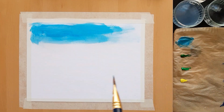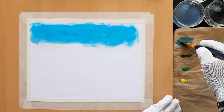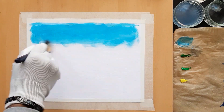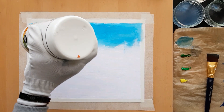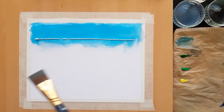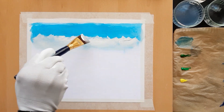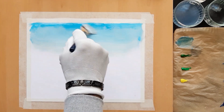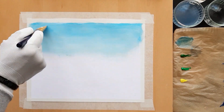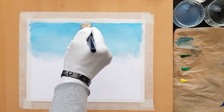You might have noticed that on a bright sunny day, the sky above your head is more blue than the sky that is nearer to the horizon. So we need more blue color at the top of this painting and less towards the horizon, which is somewhere near the middle. To achieve this effect, add a thin line of white paint on top of the blue paint, close to the bottom edge and blend together. Since we start from the bottom half of the blue, the top half will retain more of the blue color than the bottom half. We are not looking for a clean blue sky — we want the sky to have some indications of distant clouds, so don't worry about blending the white perfectly.